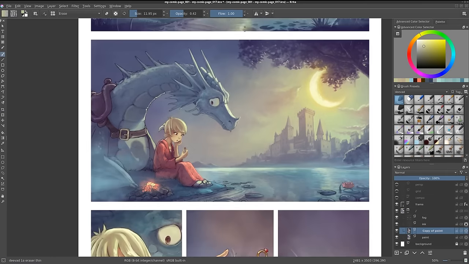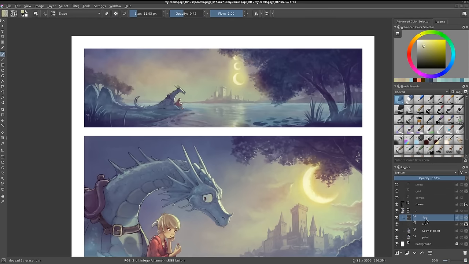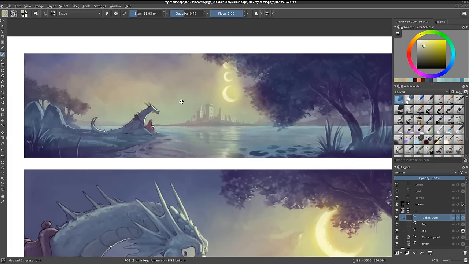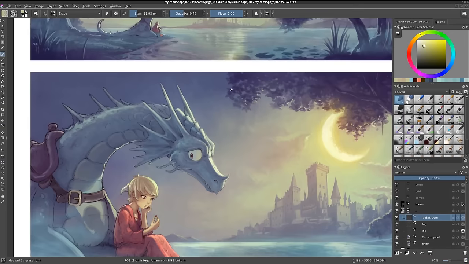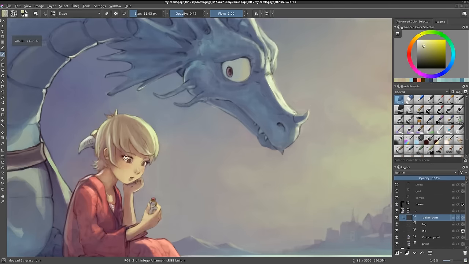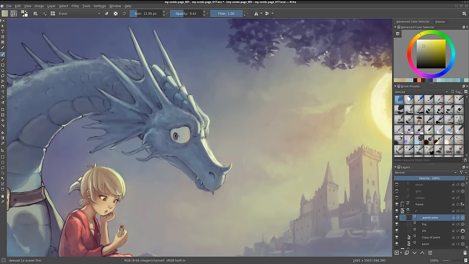Another lighting effect, and this is a really important one in my opinion, is about all the little glossy points. For this I create a new layer here, and I usually name it paint over because I don't limit this layer to painting glossy points, but sometimes use it for other types of correction on top. So it's a layer on top of our graphic stack in this group, and I'm using it to paint the reflections, like the little white point of the gloss in the eyes. Usually I take some white and a very small brush like this and do little reflections. I also like to take a pencil and make little strokes of white pencil here and there.